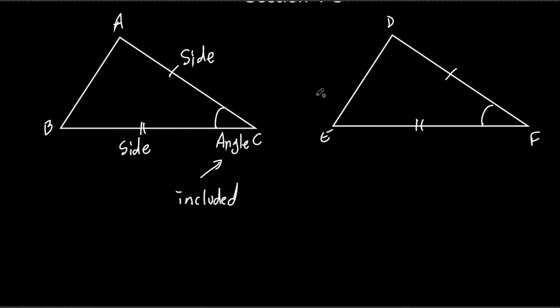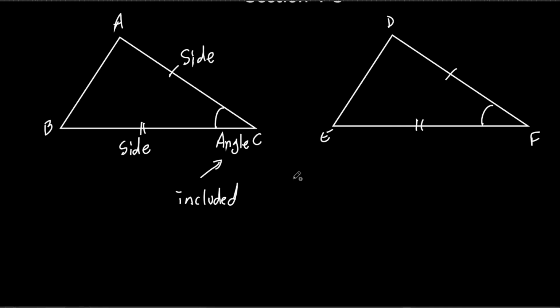So here's what I call it. Now, these sides over here have to be corresponding. Now, I didn't take this triangle and flip it and all that kind of stuff. I just copied, pasted it, stuck it right next to it so it looks exactly the same. I didn't twist it. I didn't flip it or anything like that. So these are the corresponding sides. So if the corresponding side, angle, side over here equal the corresponding side, angle, side over here, then these triangles are congruent to each other. We have a name for this postulate, and it's called the side angle side postulate.